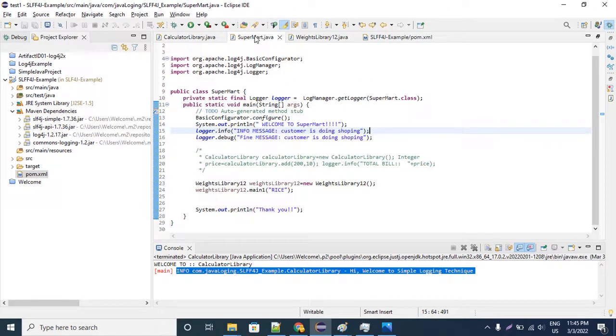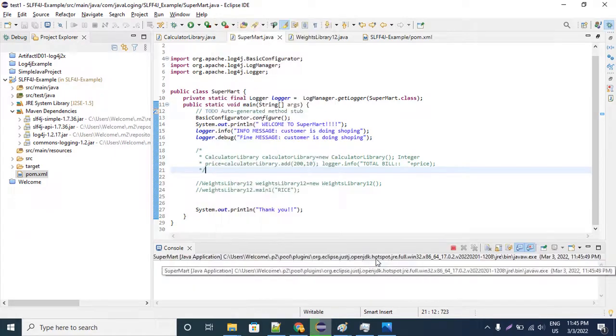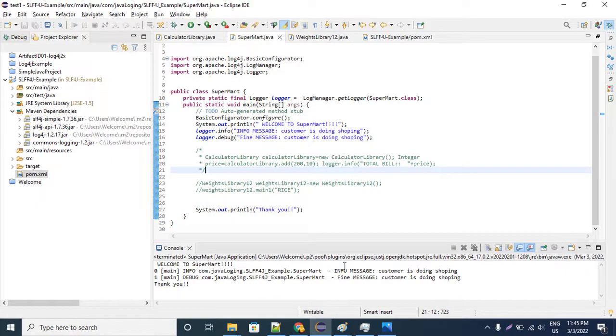Now this is my supermart application. Let me comment these two lines. If you see, I am printing the info and debug logs as well.